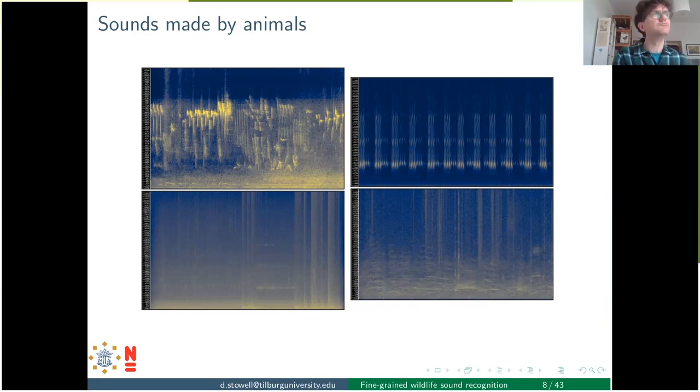There is also a fair amount of stereo data. And that's not just stereo recording from a smartphone, but also some of the devices that you can buy specifically for bioacoustic monitoring. They have two microphones, and that's just a relatively standard setup. But again, there's a lot of diversity in the configuration, so there's not much we can assume about the microphone configuration.